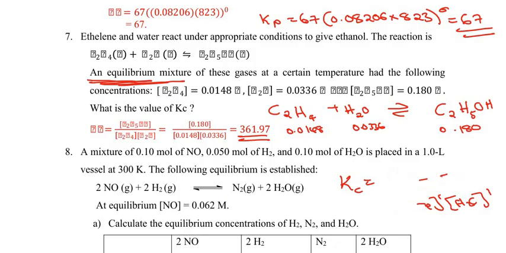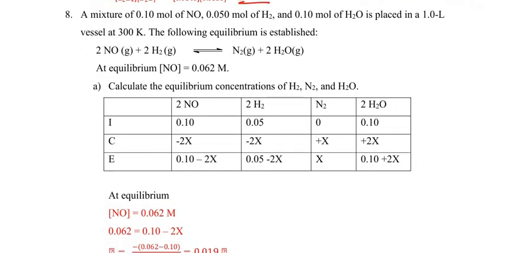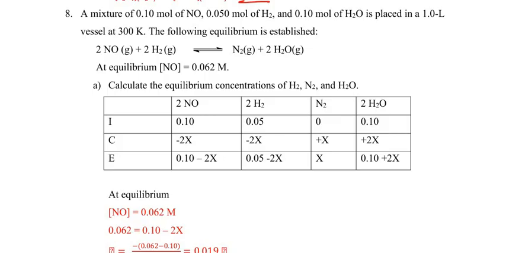It's just direct. So you need to be careful with the question. If they say it's already at equilibrium, meaning we're going direct. But question number 8, this is now where we need to use the IC table. This is the best question that you can use to understand the IC table. So let me just put it here.